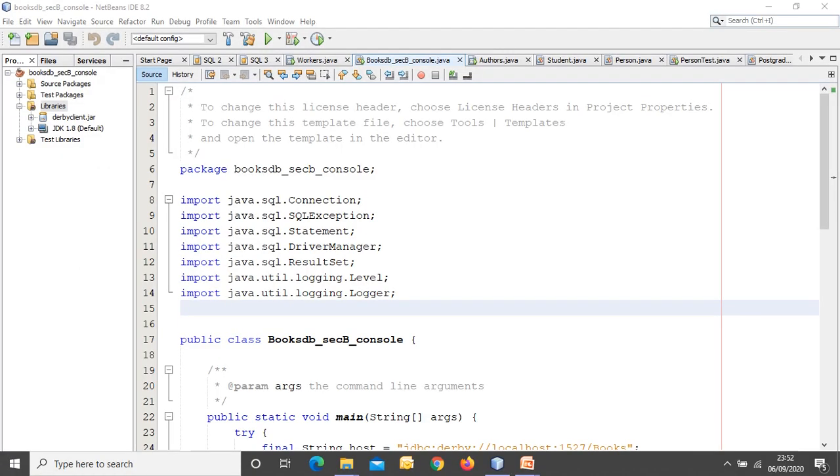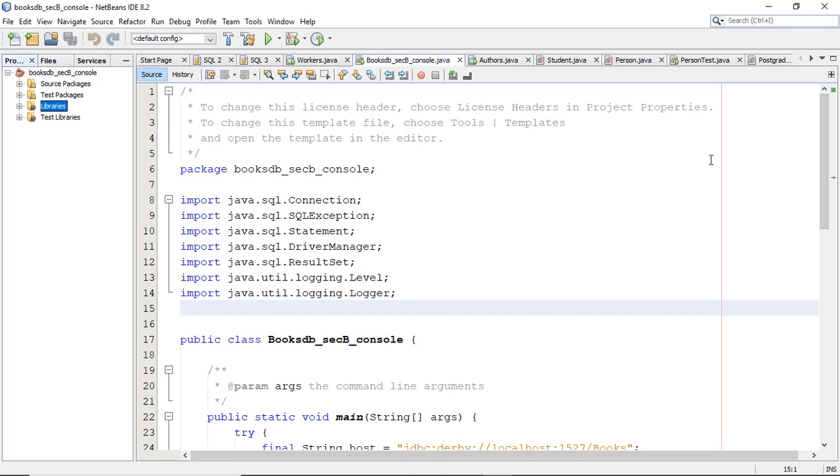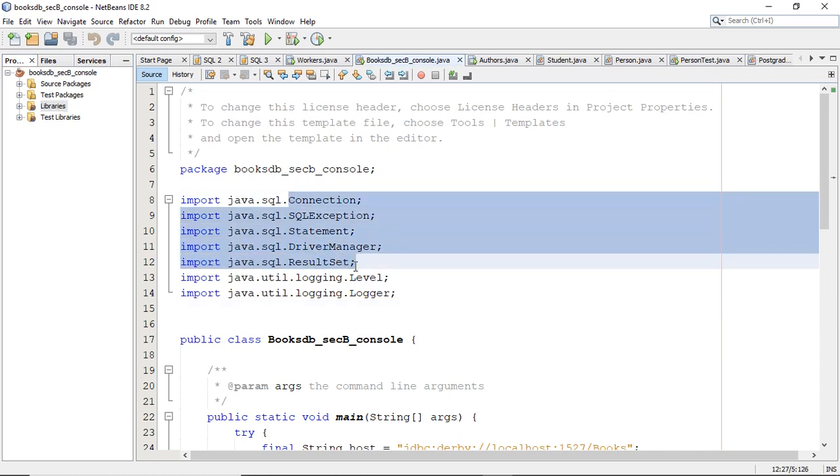Now let's have a look at how we can establish a connection to a basic console-based Java program. First of all, we need to understand what types of classes and interfaces we need to import. We need to remember that these are the 5 interfaces and classes that we at least need to import for each class or program where we need to establish a database connection.